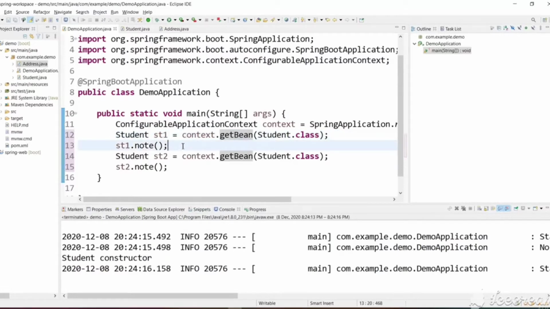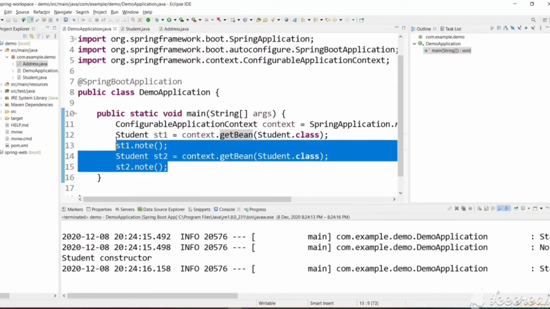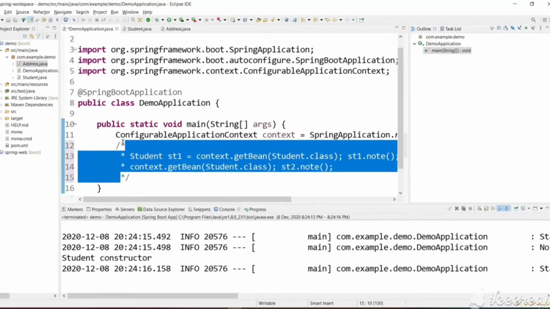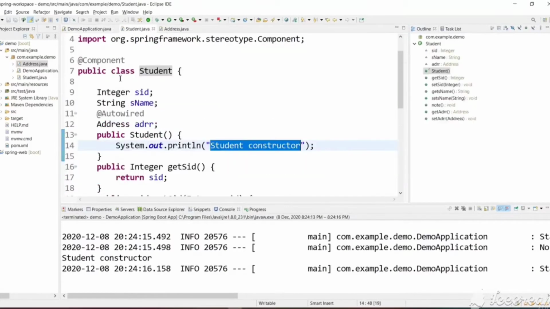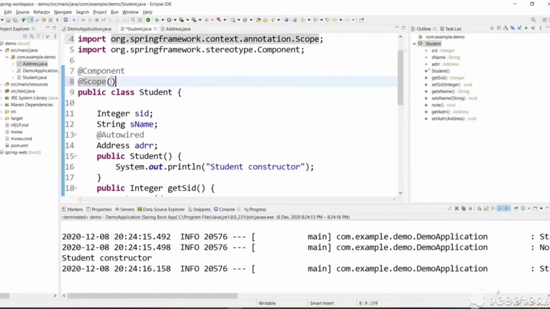And let's see, if it is prototype scope, at what point of time the object is created. So let's comment all this again and let's change this to prototype scope.